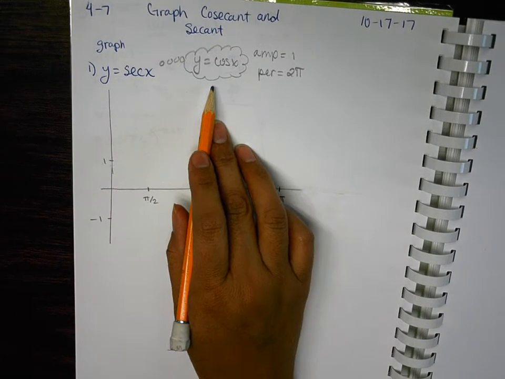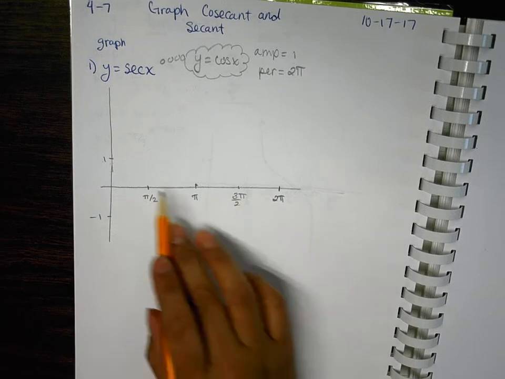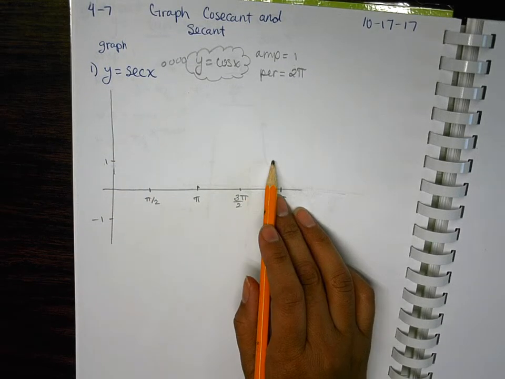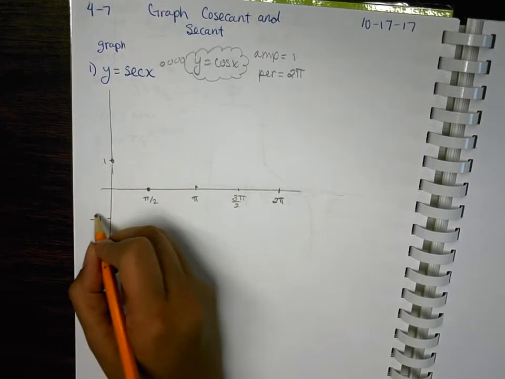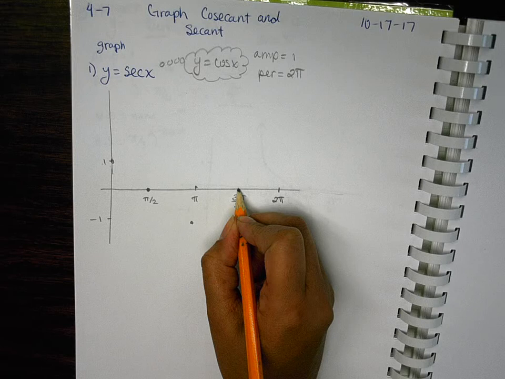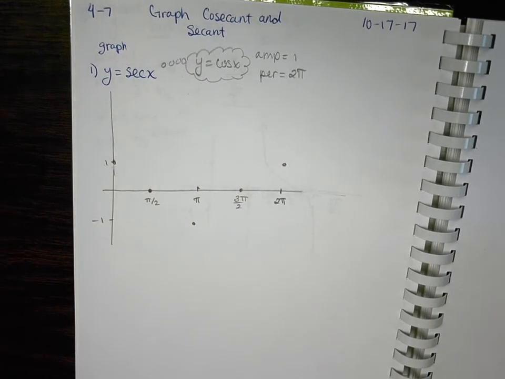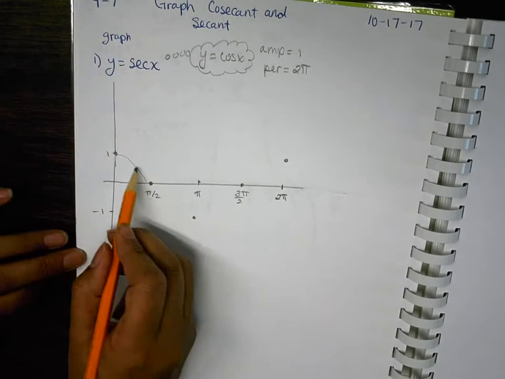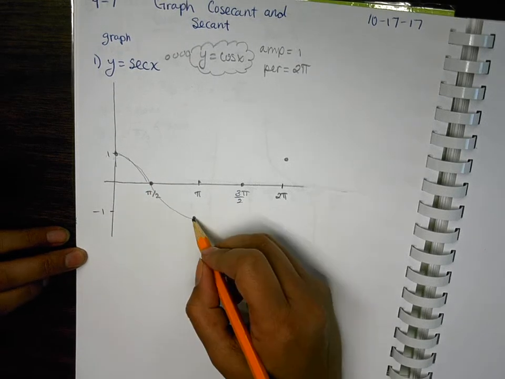Secant, cosine. Cosine is the one that starts at the 0 and snakes around, or the one that starts at the maximum and cup shapes. Cup shape, and since it's positive, it starts at the max, 0, minimum, 0, max. Do you guys agree those are the key points? Yes or no? Okay, so this point, if you have a pen, you do not want to draw. I'm going to lightly sketch. We're going to come through later and erase that, but that's why I'm trying to do it light.